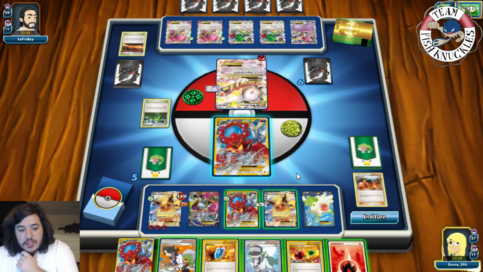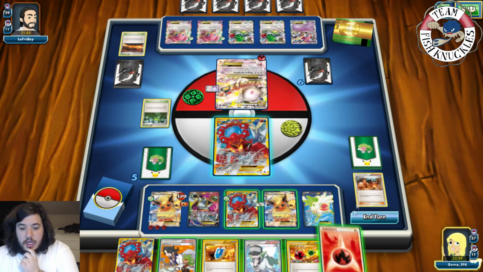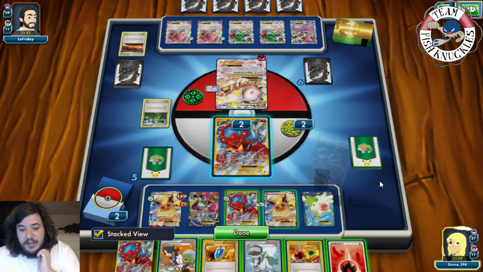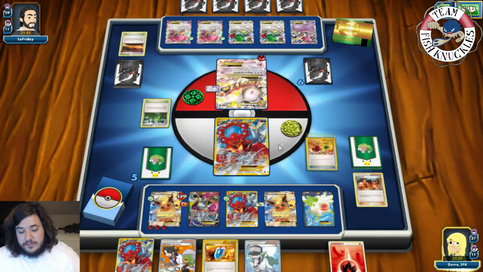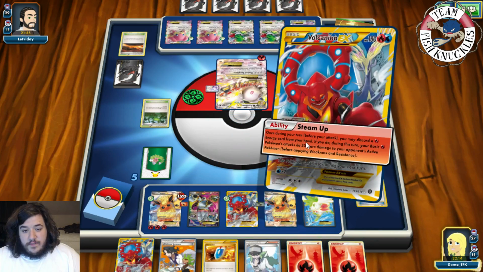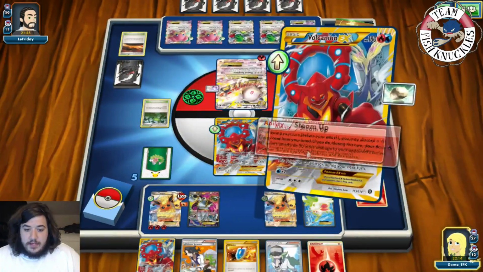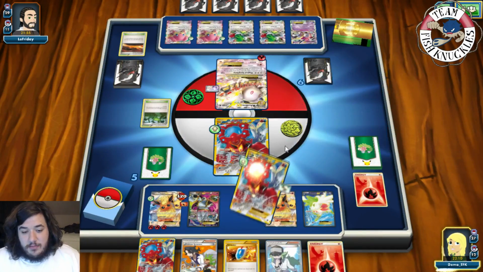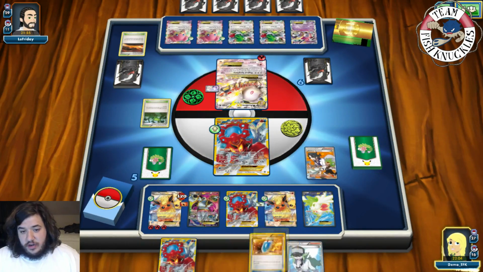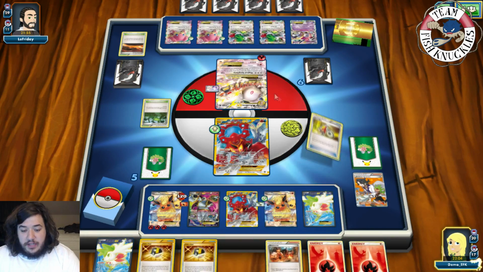Okay, cool. So we'll put a Fire Energy on this guy. Let's put a Fire Energy on. Wait, how many? Okay, we have 1 Fire Energy. So I'm going to Energy Retrieval. For that, I'm going to Steam Up, discard a Fire Energy. Steam Up, discard the Fire Energy. And I'm going to Sycamore, discard our hand, draw 7 new cards, looking for a Float Stone and a Fire Energy, okay? So we get Acro Bike with the top 2 cards of our deck.